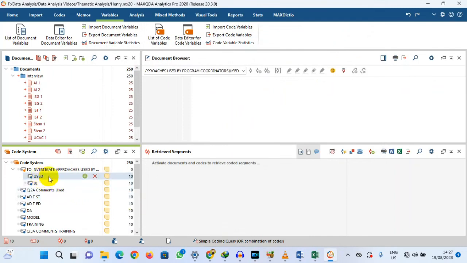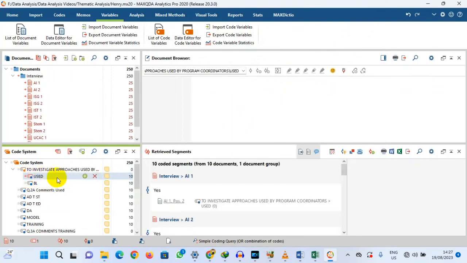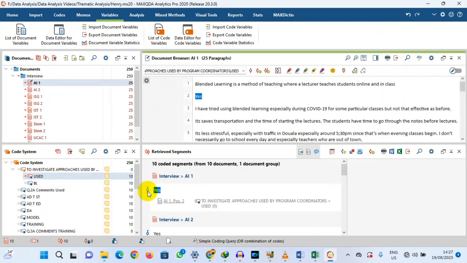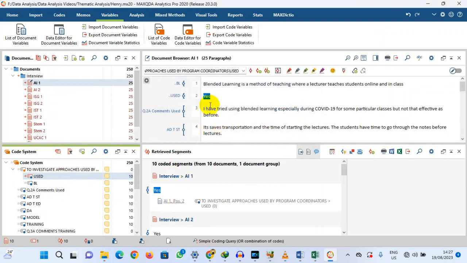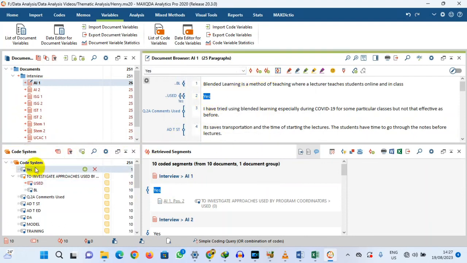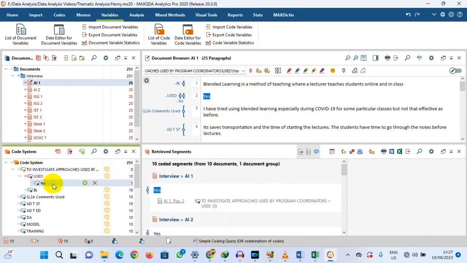So now in this section where we have used, I'm going to create a new code. We drop it under used.